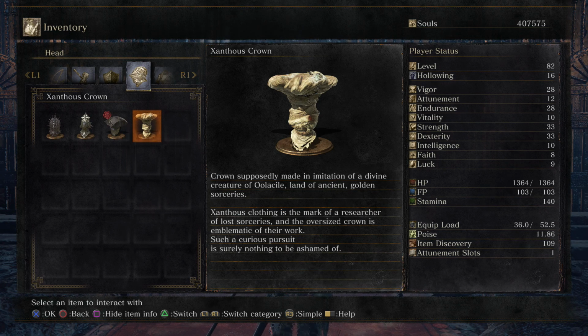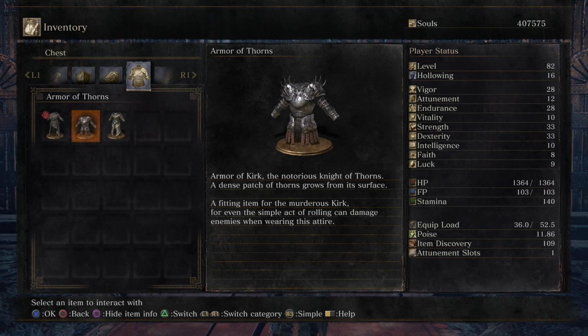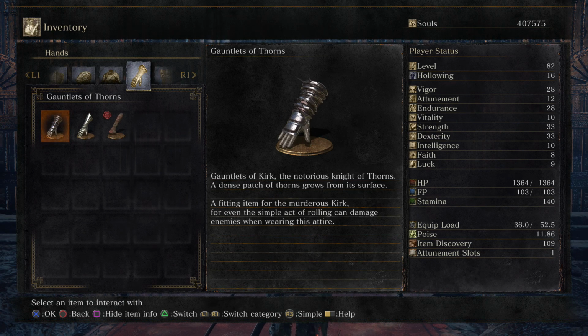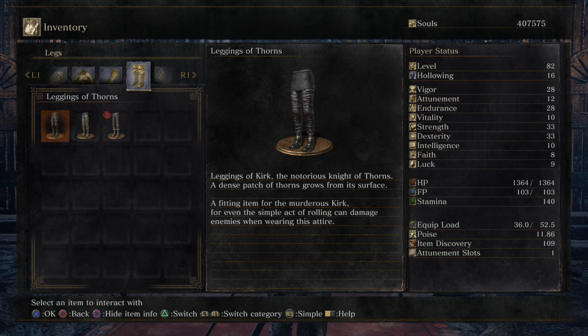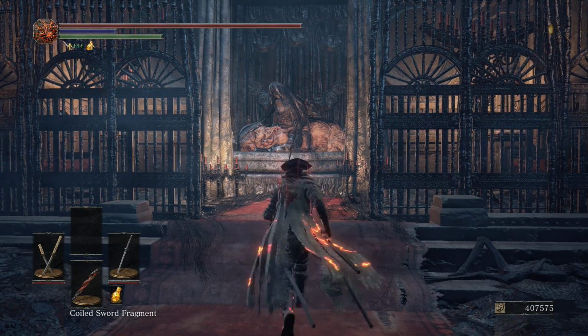And this Thorn armor is actually pretty cool because when you have the set on and you roll into an enemy, they take chip damage. So that is pretty cool. So anyways, that's next up.